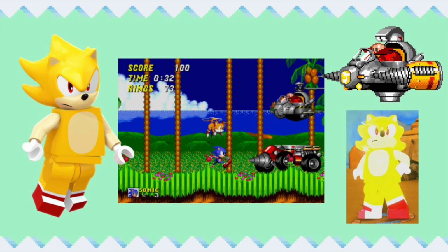Now, as far as the rest of the set, it's Supersonic vs. Egg Drillster. If you're familiar at all with any of the names of any Eggman vehicles or bosses or things like that, the Egg Drillster is actually the drill car from Sonic 2. So yeah, it'll be interesting to see if it's actually that car with the drill, and then maybe the Eggmobile can come out or something like that, or if it's something completely different, if it's like a mech with drill arms or something like that, or if it's an Eggmobile with, again, drills on it or something like that.